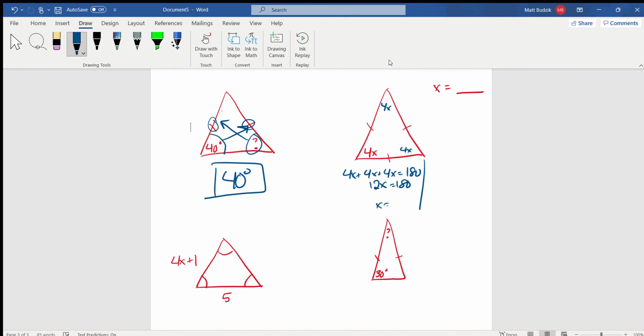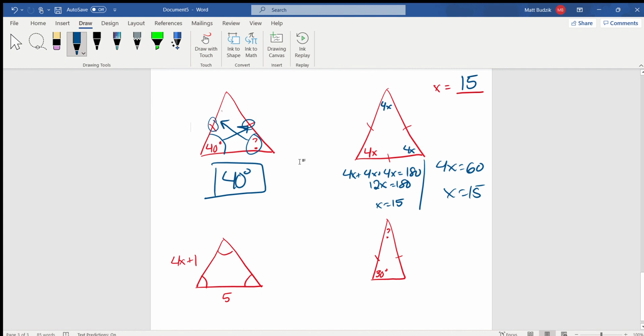Okay, great. Another way that we could do it is, let's say instead, I didn't want to do all of that. 4x, 4x. We can work with the fact that equiangular triangles' interior angle measures are always 60 degrees. So we could just do 4x is equal to 60 if we work with that fact. Divide by my 4, x is still 15. Get you the same exact answer, both correct ways to do it.